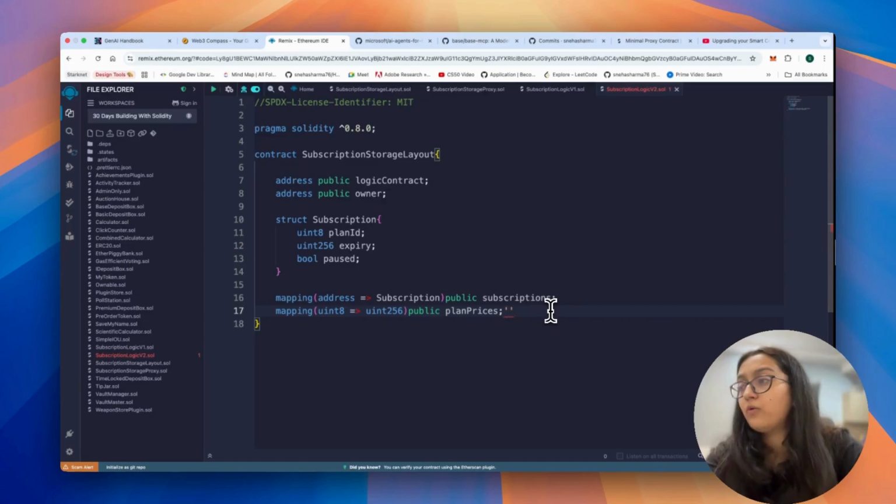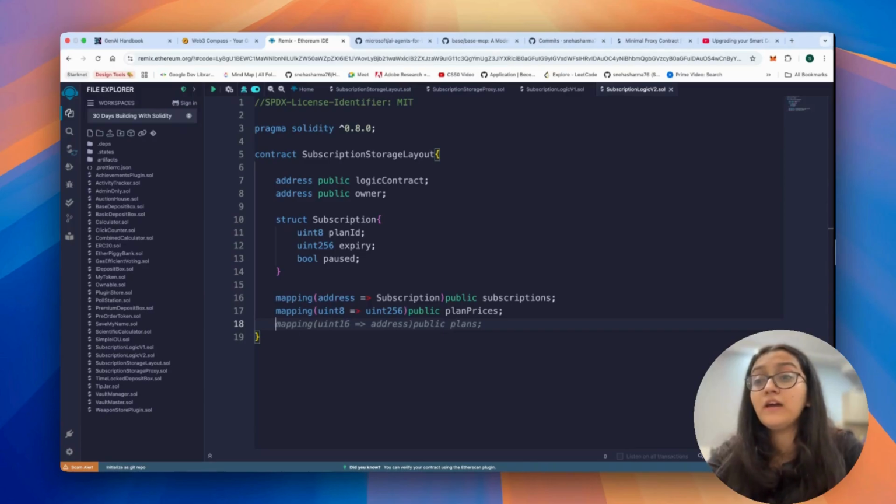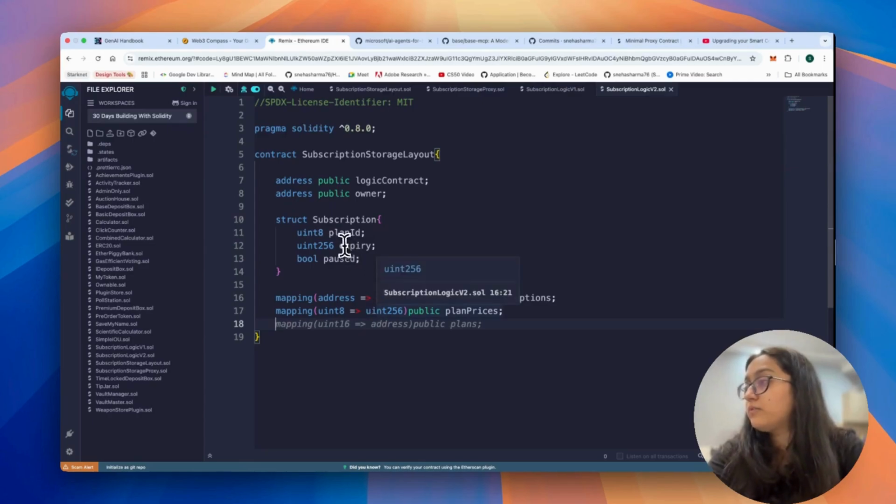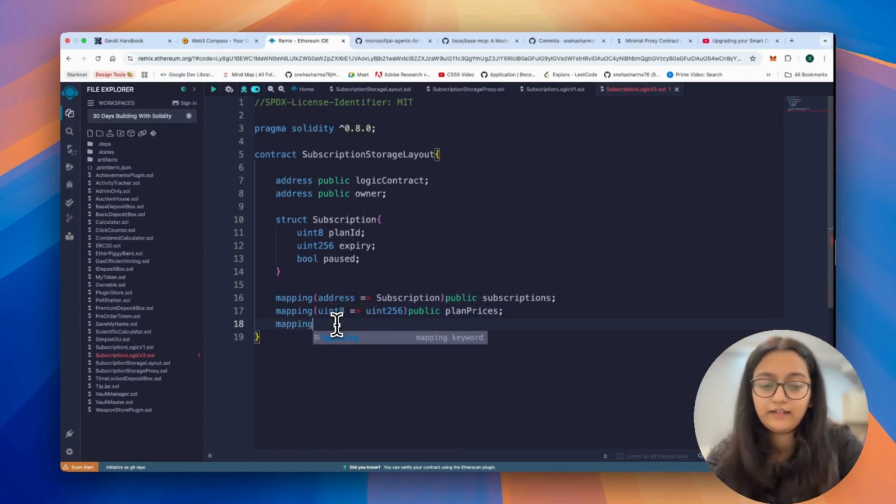Okay. Now we're saying there should be another mapping, uint8 to uint256, which is plan duration. How long will each plan last? So again, we're doing it with plan ID, right?